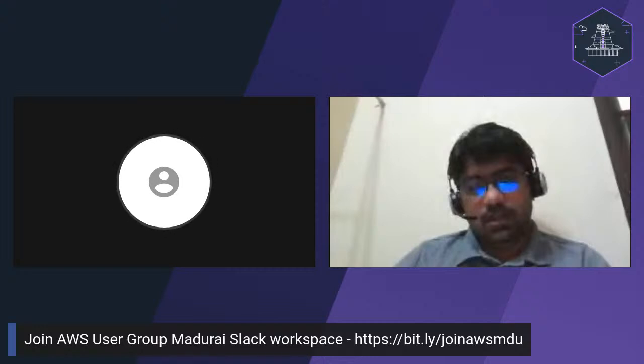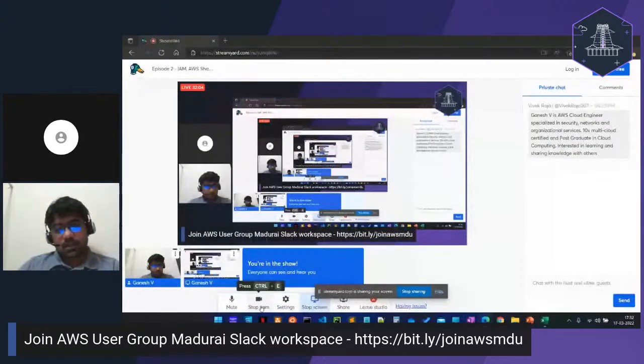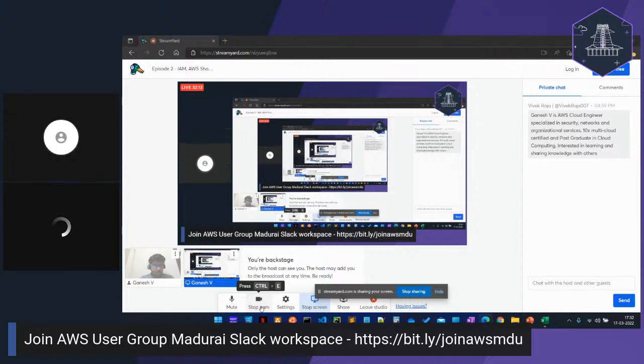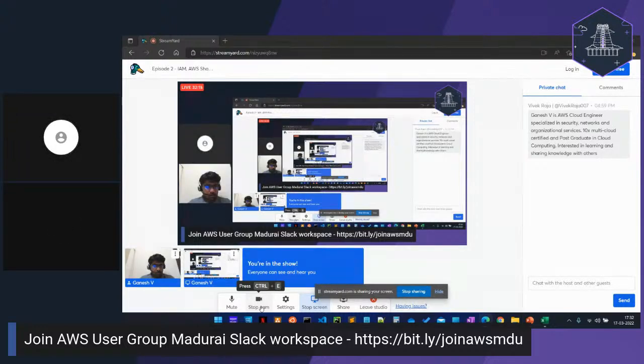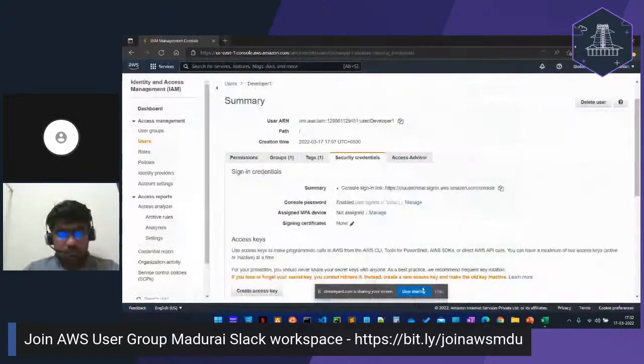If possible, you can also turn off your camera if there is any bandwidth issue. Is my screen visible? Yeah, now it's visible. How about my cam? I guess now it seems better. So yes, we can proceed.